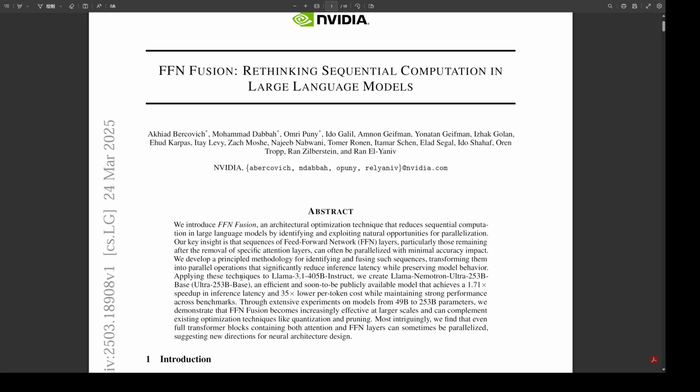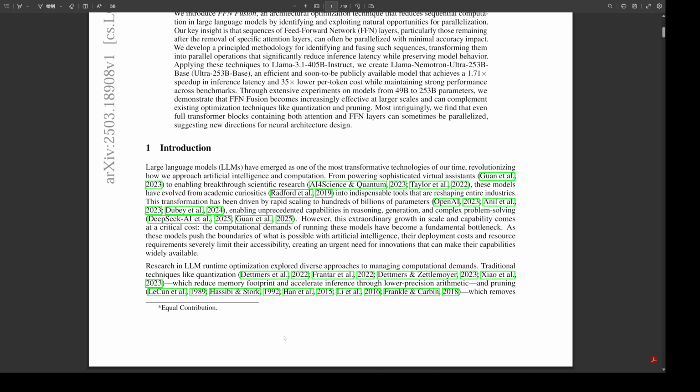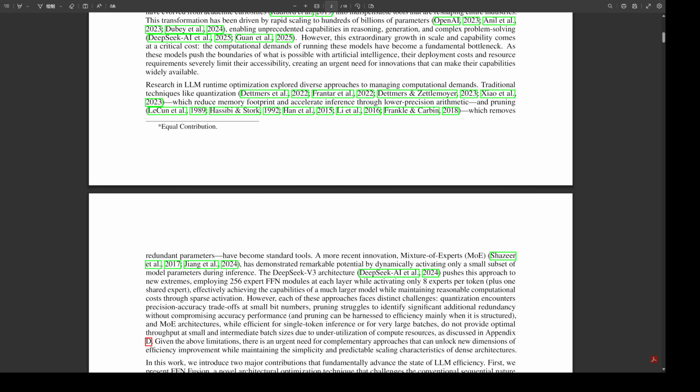It's a paper all about making these massive language models actually run more efficiently, which is a huge problem because as they get more powerful, they also get more expensive, more resource intensive. So the paper we're looking at today is called FFN Fusion: Rethinking Sequential Computation in Large Language Models. Catchy title. And along with the paper, you've also provided some really helpful supplementary notes, just to put it all into context a little bit.